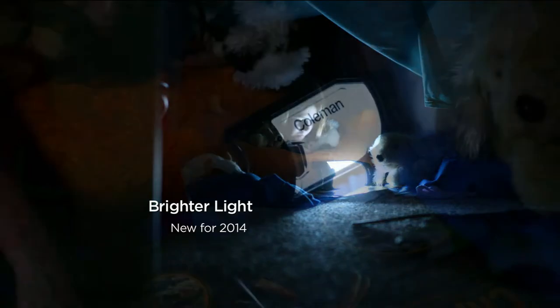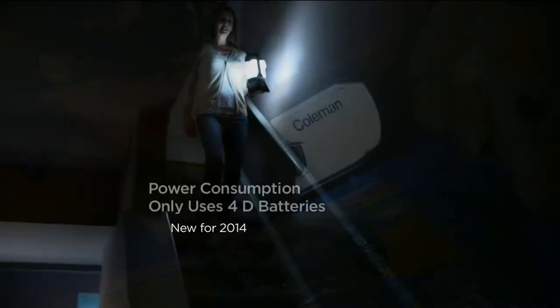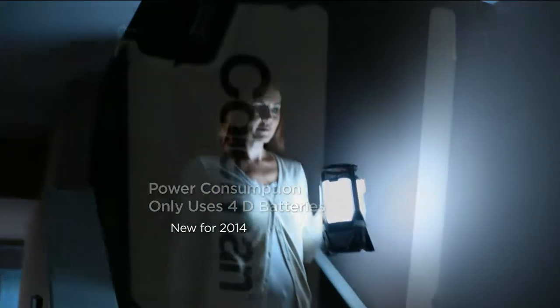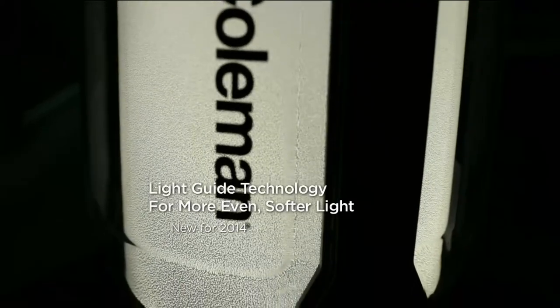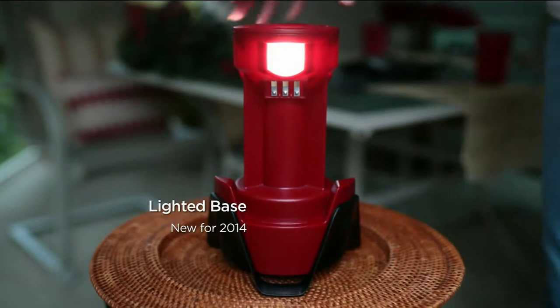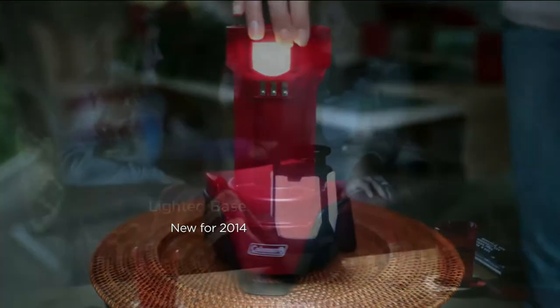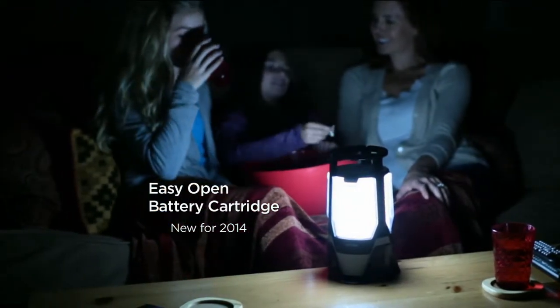It really is about peace of mind — when does the car break down on that long, lonely dark road? In a blizzard. You can flag somebody down with a light in the night. You can put the panels out so somebody can see the car if it loses power. With the three removable panels, you can put two out there for safety and keep one with you in the car.